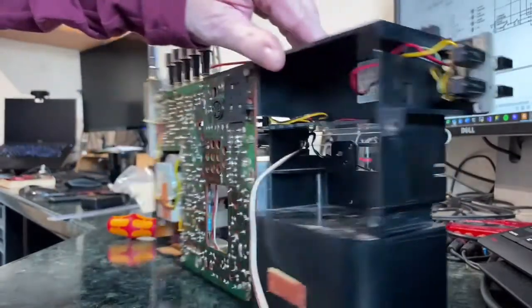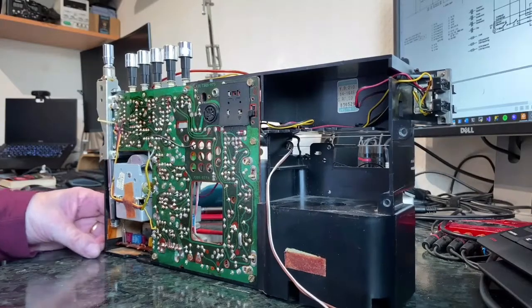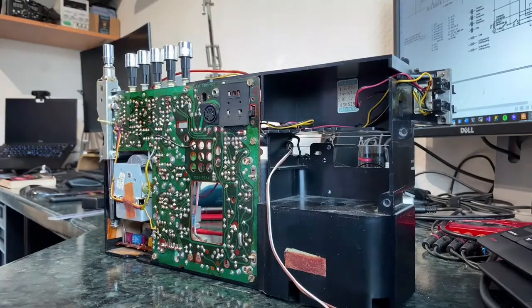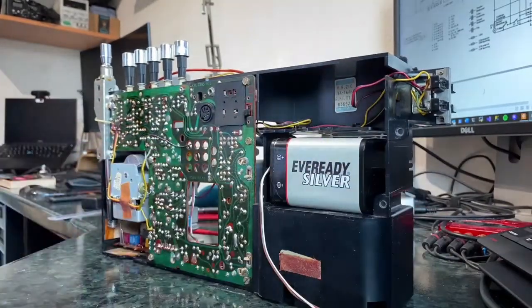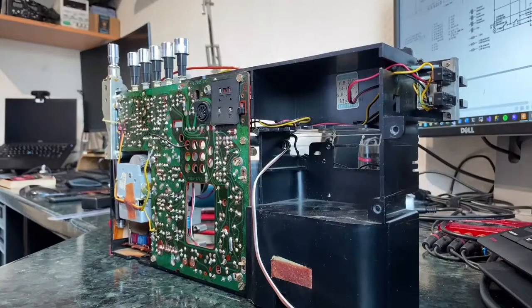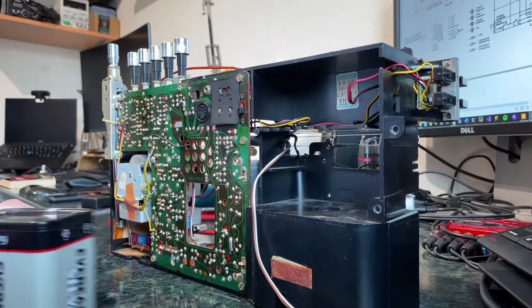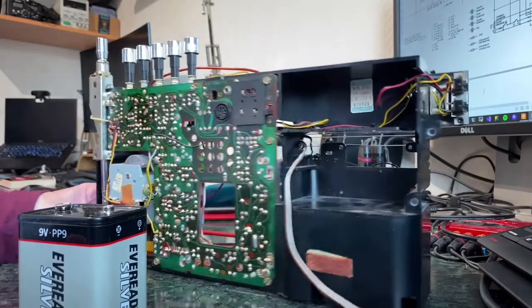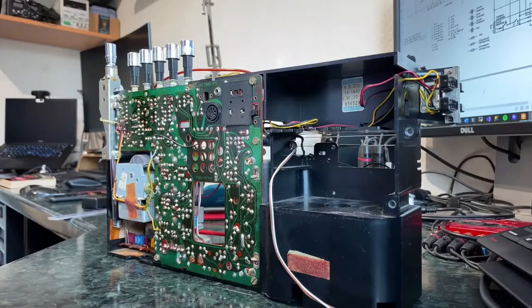So you could still put 6 D cells in here. That would make it quite heavy, I think. I have a feeling that a PP9 would go quite nicely in there. It would mean you'd have to take the back of the box off to change your battery, but I don't think that's a massive imposition. Whether it would run off a PP3 or not, I'm not sure. It's quite a heavy radio. It might take quite a bit of current, in which case I could put one of those draw things in that I was going on about the other week.